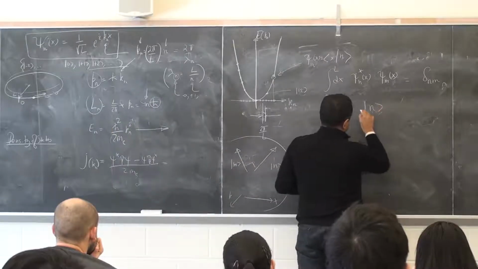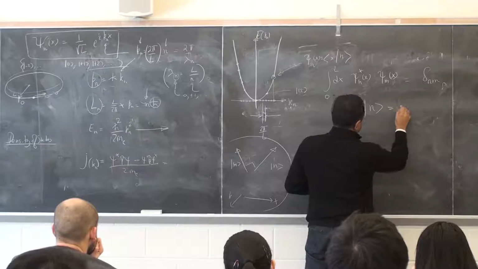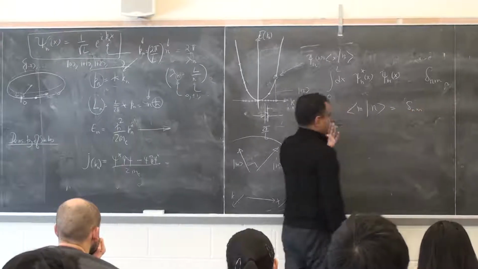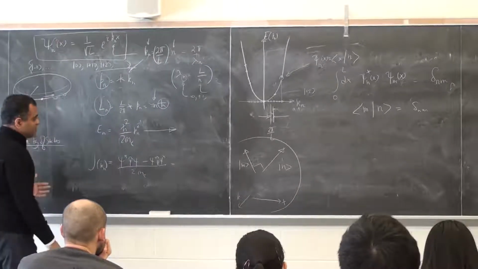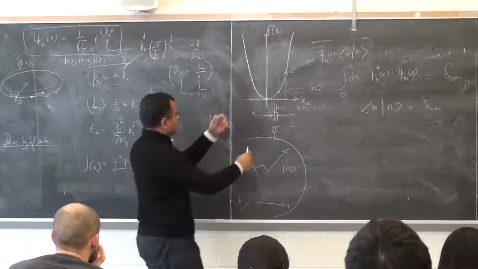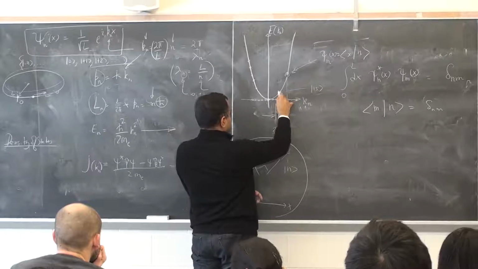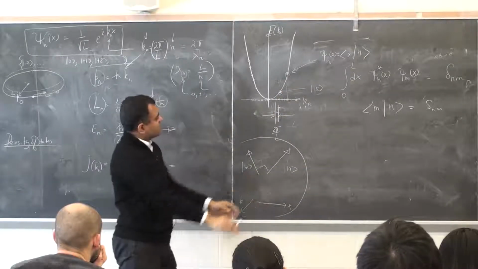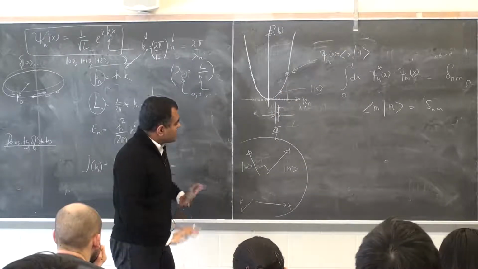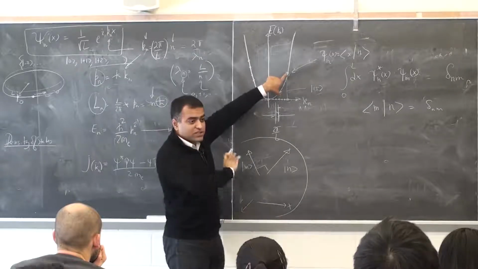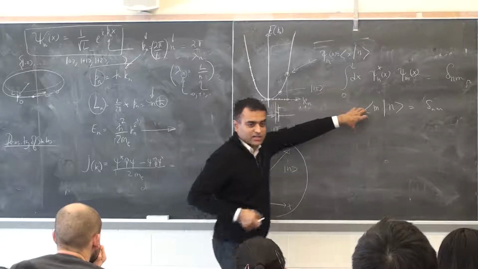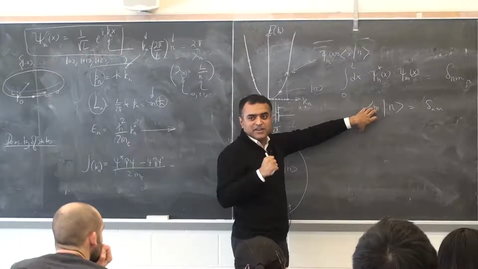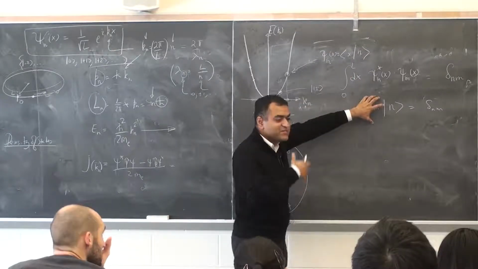Or in other words, we can just write it as <n|m> equal to zero. This is a relation that you can think of as orthogonality. And this orthogonality is extremely important because it also helps these two electrons, one in one state and the other in another, behave in the crystal pretty much as if the other were not there. I mean, they don't talk to each other at all. It kind of makes them independent. This is one of the hearts of why, surprisingly, they become independent of each other.